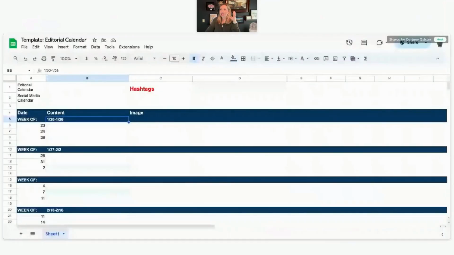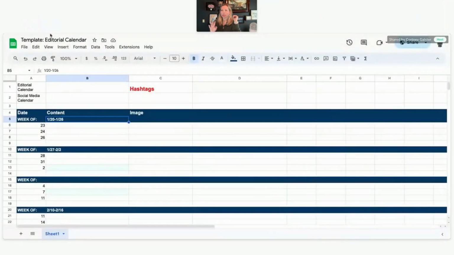And the first thing you're going to notice is that this is a super, super simple spreadsheet. It is not fancy. We have found that the KISS method, keep it simple, is the best way to go about social media. The thing that we want with social media is we want content to be consistently shared. And so we want to make the process for creating content and approving content really easy.